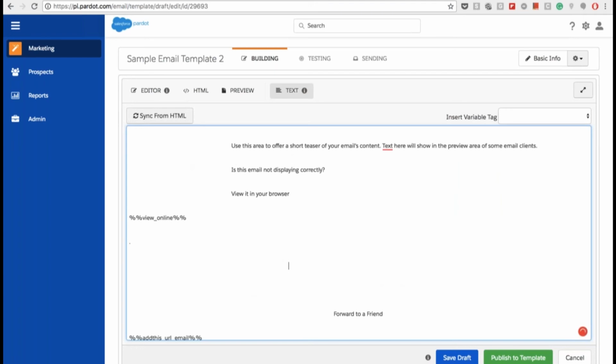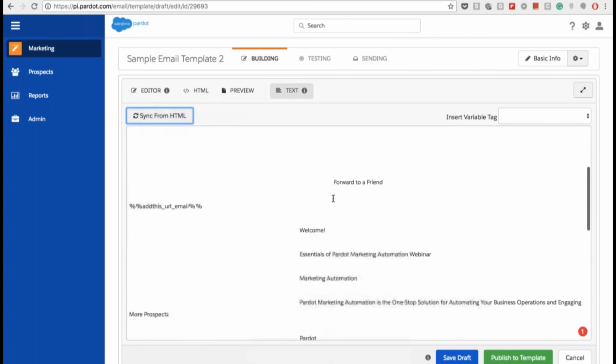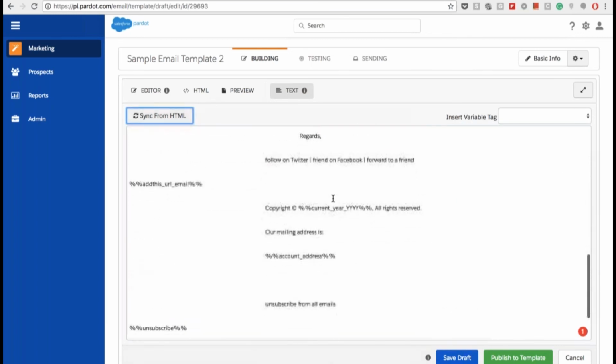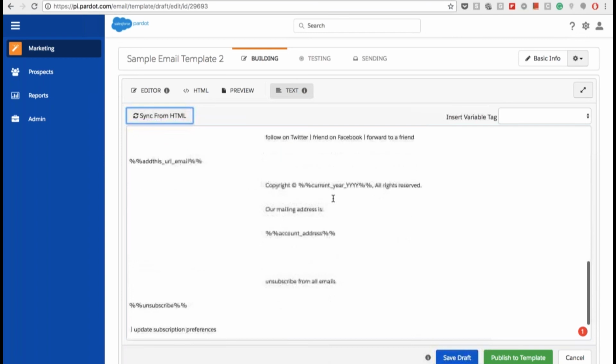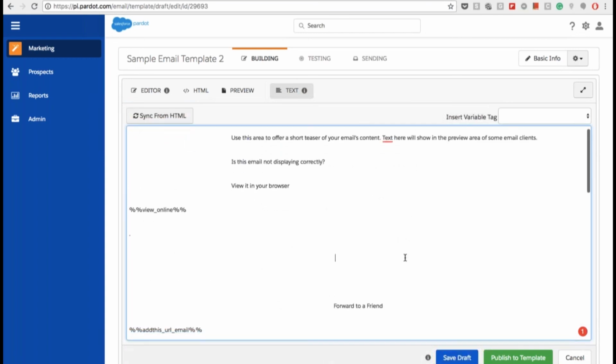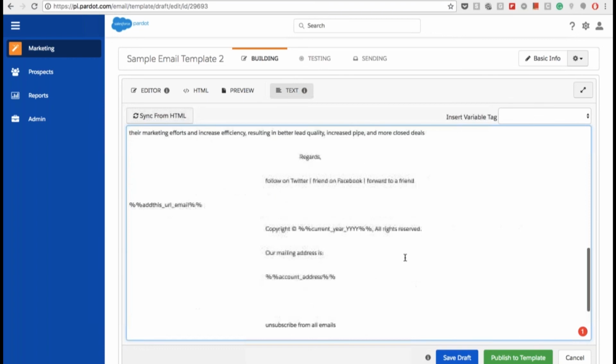This is very much needed, so that in email clients where your HTML content is not rendered, your text version will be rendered. So make sure when creating an email template, like we have it here, that we also have the text version.